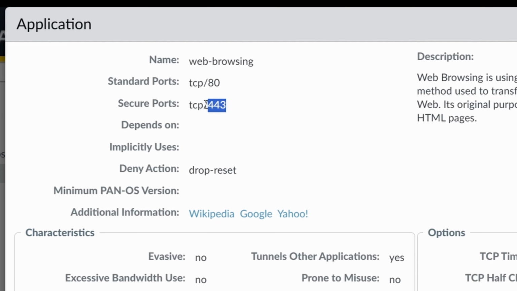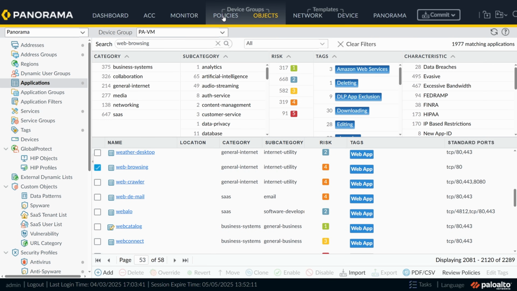can decrypt the traffic. So if you cannot decrypt the traffic, it's most probably SSL. But if you can decrypt the traffic, there's a big chance that the firewall is going to recognize the traffic as web browsing. If you say that you're only allowing web browsing over port 443, this is not insecure. Just wanted to show you this. Let's go back to policies.